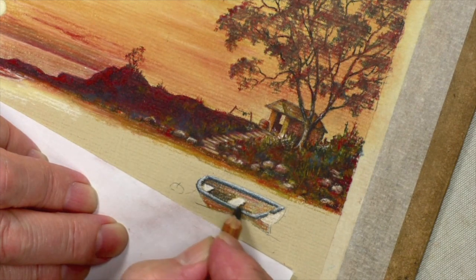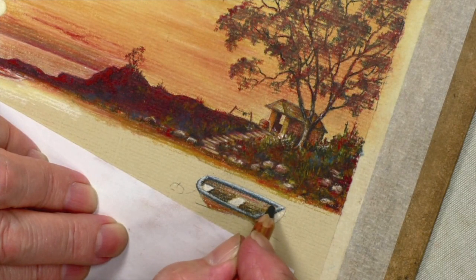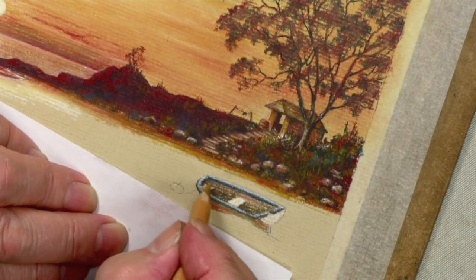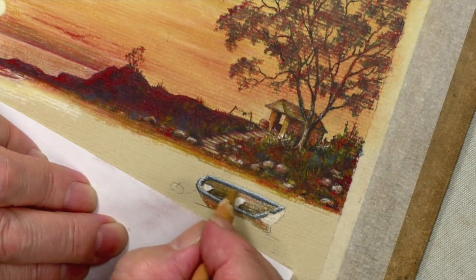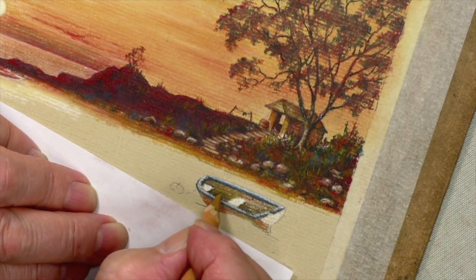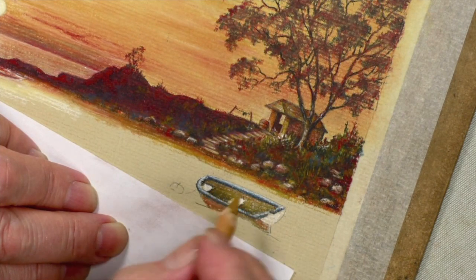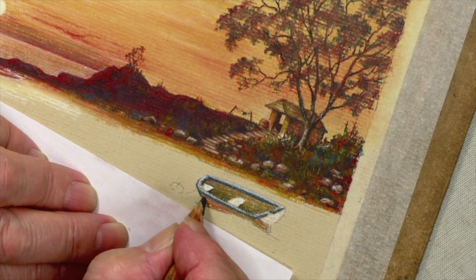Put it in, it's light against dark, and then again, just ease it off as it comes into the rest of it. Got it? And then we can use our colours that we've used before, the ochre. And what you do here is you're using the pencil as a blender, still retaining that dark shading there. Good. Let's do the same thing here. A little bit of depth.